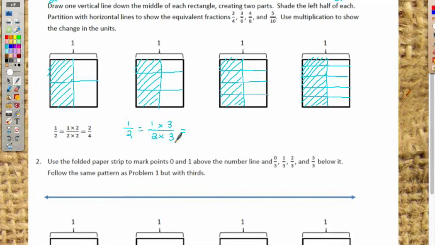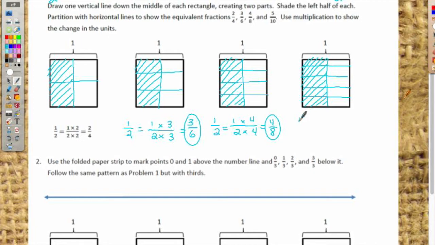All right, so now that I have 1/2 times 3, I can multiply straight across to get 3/6. That's my answer to the equivalent fraction for 1/2, okay? Moving across, 1/2 equals 1/2 times, how many rows do I have here? I have 3 lines. How many rows do I have? 4 rows. So I'll do 1/2 times 4. 1 times 4 is 4. 2 times 4 is 8, so 4/8 is also equivalent to 1/2, okay?